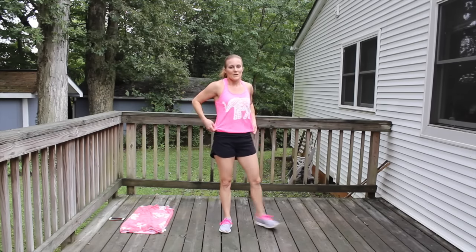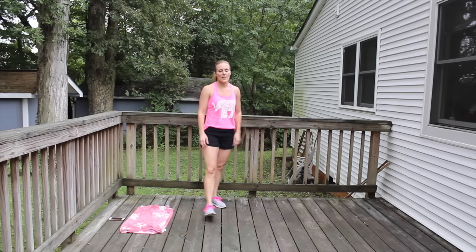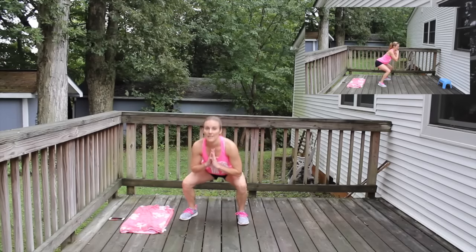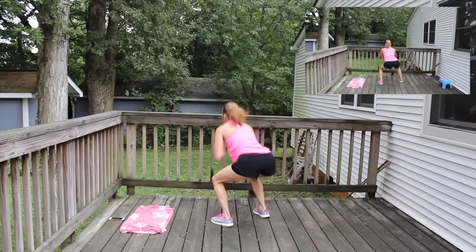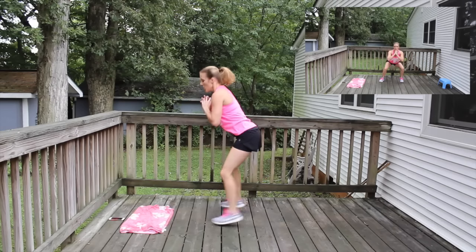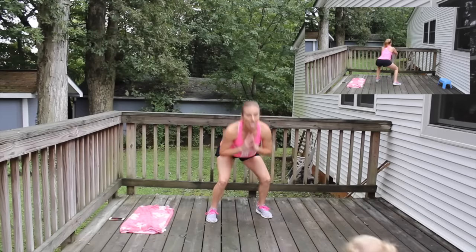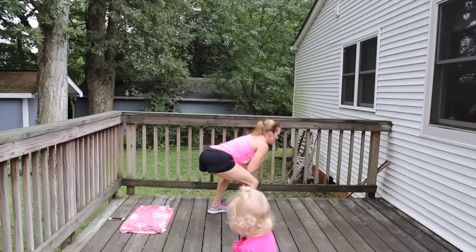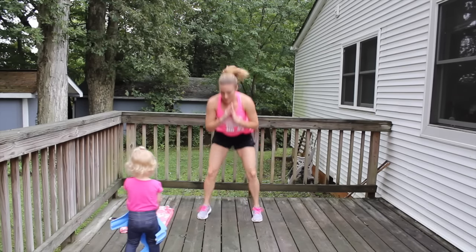Okay. So we're gonna do little tiny pop squats around the world. Our hips are gonna stay low the whole time. Get ready. Here we go. Little tiny jumps, going around in a circle. Other direction. Oh my goodness. I feel it. Other direction. Oh, back again.